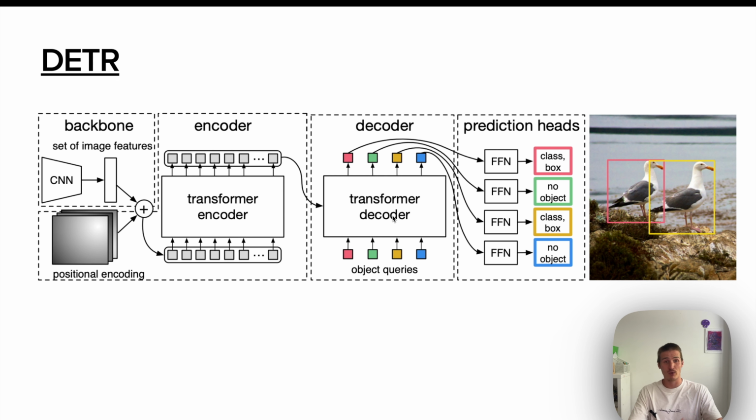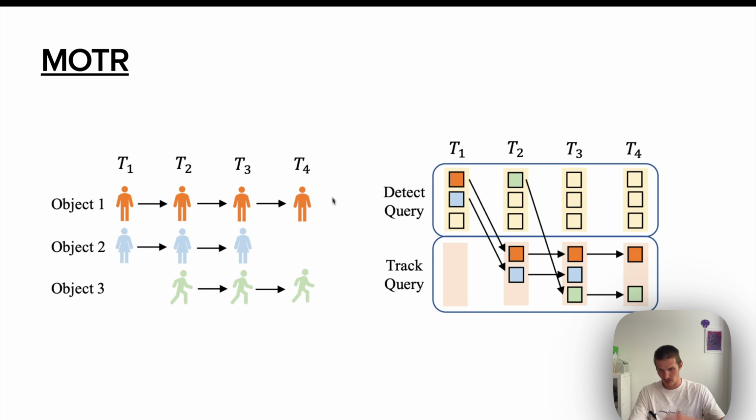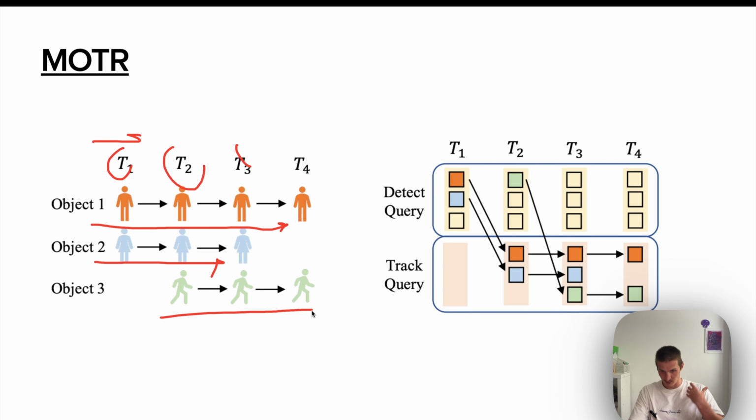And basically how we're going to do that is we're going to take these object queries and make them carry over from frame to frame for the object that we did detect. And so MOTR actually works exactly the same way as TrackFormer, except that it's called slightly differently. So let's look at this example where we have a video and basically frame 1, frame 2, frame 3, and so on. And so we have one object that consistently is present in all the frames, another object that is only present in the first 3, and then another object present in the last 3.